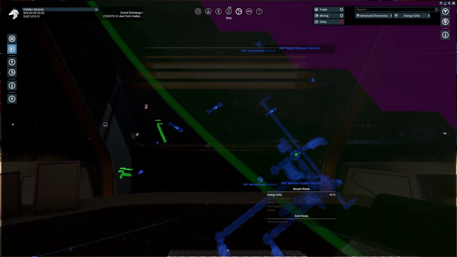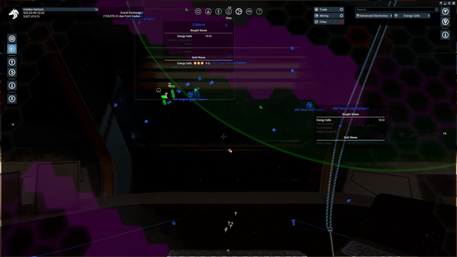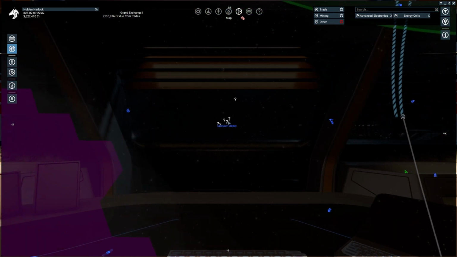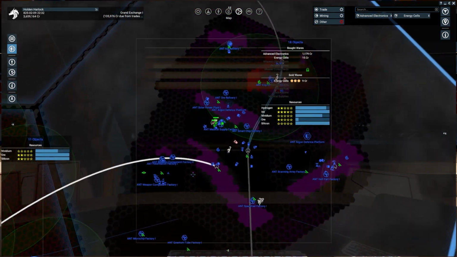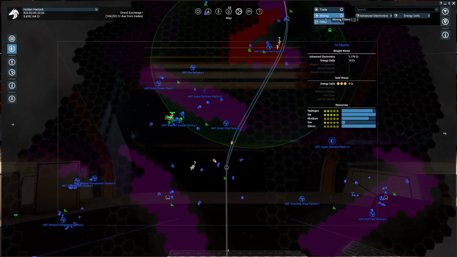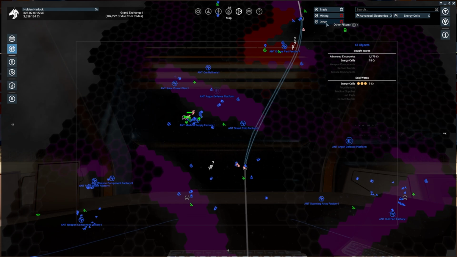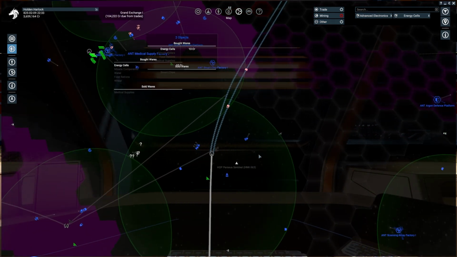Are my lasers actually doing anything? I wonder. There's a bunch of mines there, I believe. I think things in here are actually kind of going interestingly. Let's turn off the mining overlay there. Well, we've got broken ships.